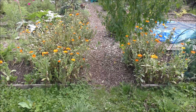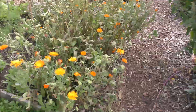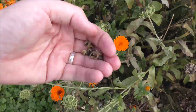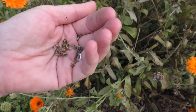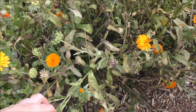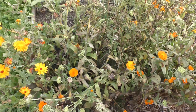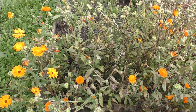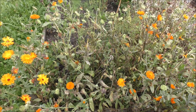Same with the calendula - it's more or less done its job now. I did deadhead it for quite a while, but it's provided such a lot of food and nectar for all the insect life. What I'm going to do a bit later on is collect the seeds - look at that, that's as easy as it is. Quite a lot of them I want to pass on to people. The last flowers I'll just leave to die off on their own. It is starting to get mildew, which it tends to at this time of year. That won't be cut back - it will be completely pulled up, because it won't come back on its own next year. But it will have deposited hundreds of seeds across this area, which means I spent half my time pulling little seedlings out in the spring - so I don't have to sow any next spring.